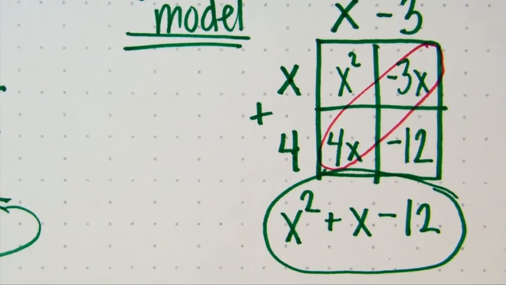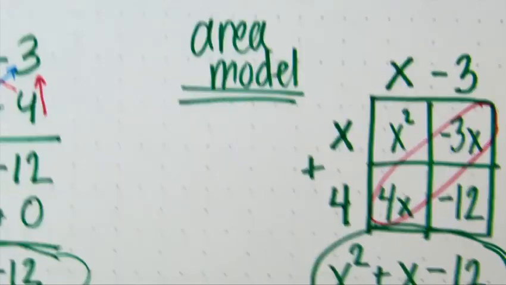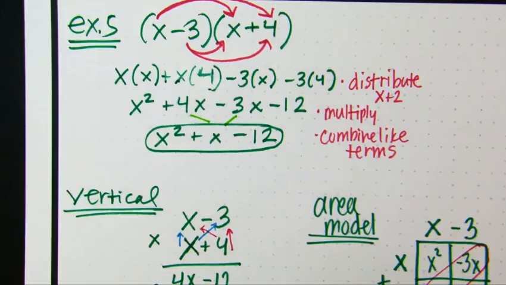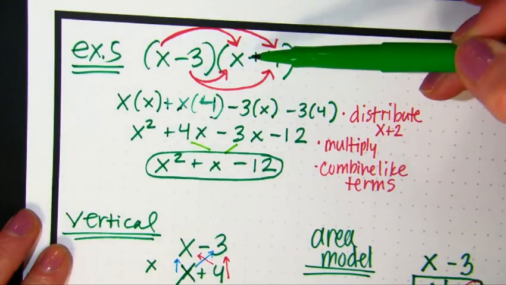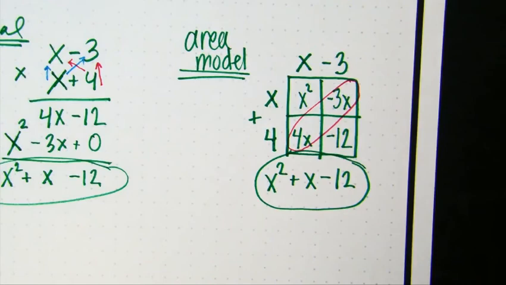But yes, these are going to help us when we do our factoring, okay? You can multiply any process that you want. If you like the FOIL method up here, like where we just distribute, if you prefer this, or if you prefer the area model, whichever way you want to do it, okay?